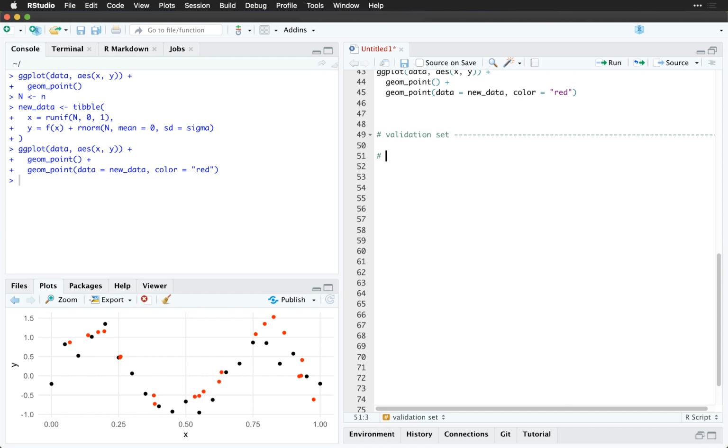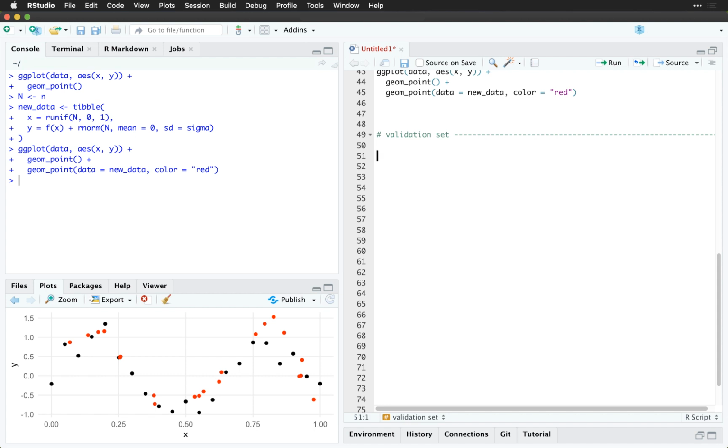First, to make the training and validation sets, by the way, I may use the terms test and validation set synonymously. They are actually a little bit different in practice. In practice, you would do this at the very beginning. You would take your entire data set, hold out a test set, and then only work on the training set. And with the training set, you would further subdivide that into validation sets and so on. But I'll use those terms synonymously here.